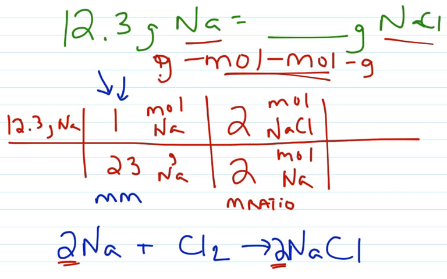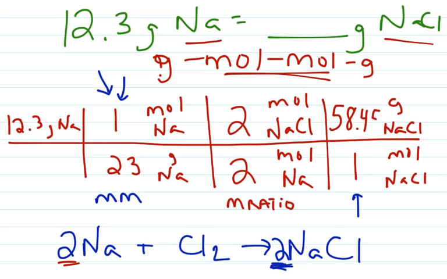Then I'm going to do my last step. My moles have to be down here, moles of NaCl. Now I'm going to end up with my grams of NaCl. So again, I go to my periodic table, 1 mole of NaCl. Again, it's 1. I don't care that it's a 2 down here. It's 1 because we're talking about molar mass. If I add up a sodium and a chlorine, it is 58.45.